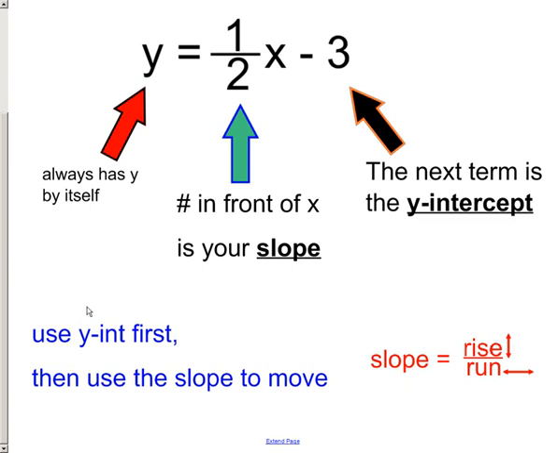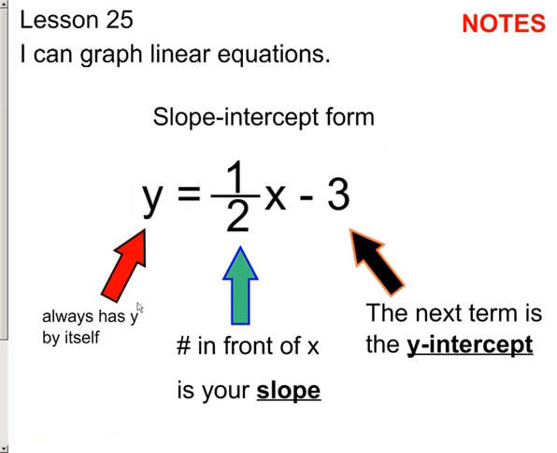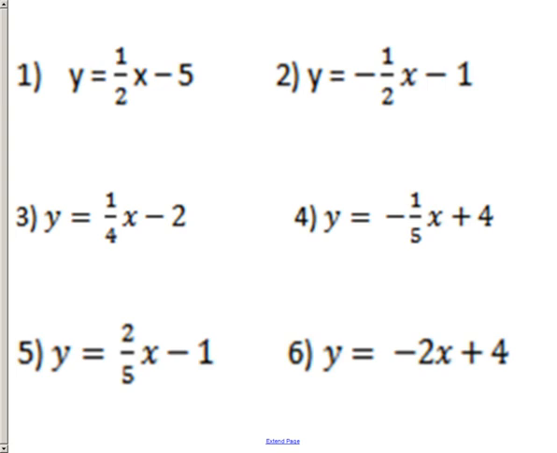Now let's just take the last couple of minutes here to make sure that you get the big idea from this lesson. Can you find the slope and can you find the y-intercept? So here are some examples that you don't need in your notes. What we're going to do is go through and find all of our slopes first. The slope is always the number in front of x. So that's our slope in red. That's 1/2. This is our slope here, negative 1/2.